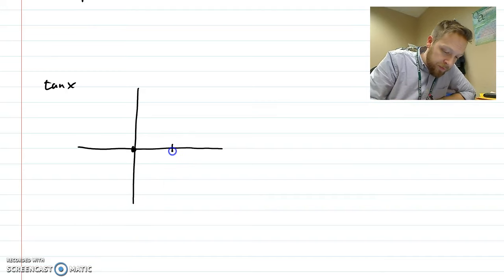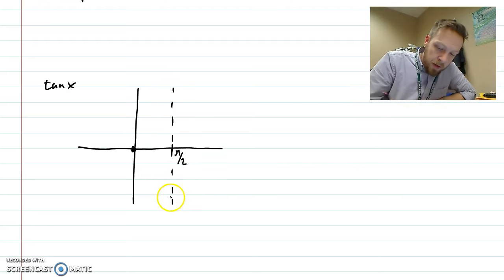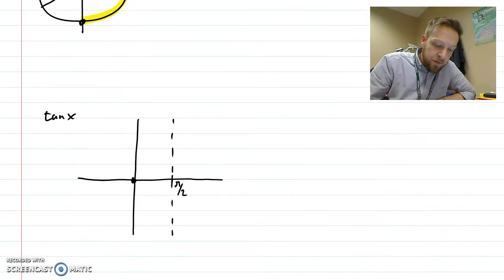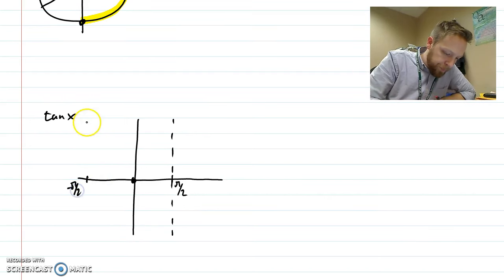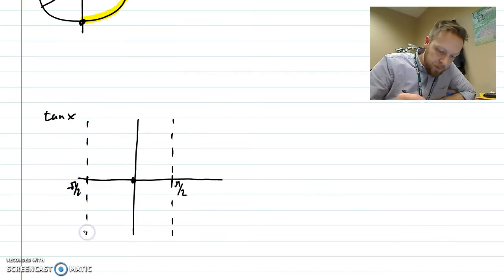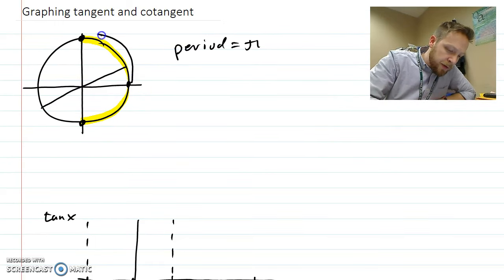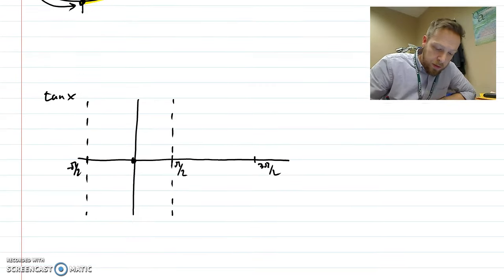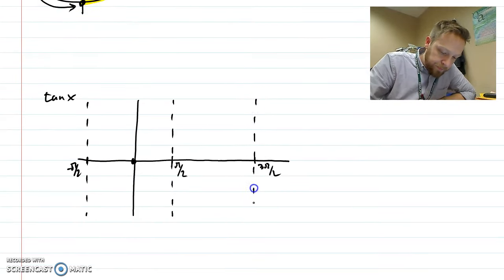So down here, we're going to have pi over 2 marked here, and that's going to be a vertical asymptote. Going in the other direction, if you look down at the bottom, negative pi over 2, you're going to have another one. And this is going to repeat again, because if we go further around the circle, all the way over to 3 pi over 2. Imagine you're traveling around the circle going this way. You're going to hit an undefined point there, but then if you go another pi still, you're going to hit another undefined point at the bottom. And that is what I'm drawing here, this undefined here.